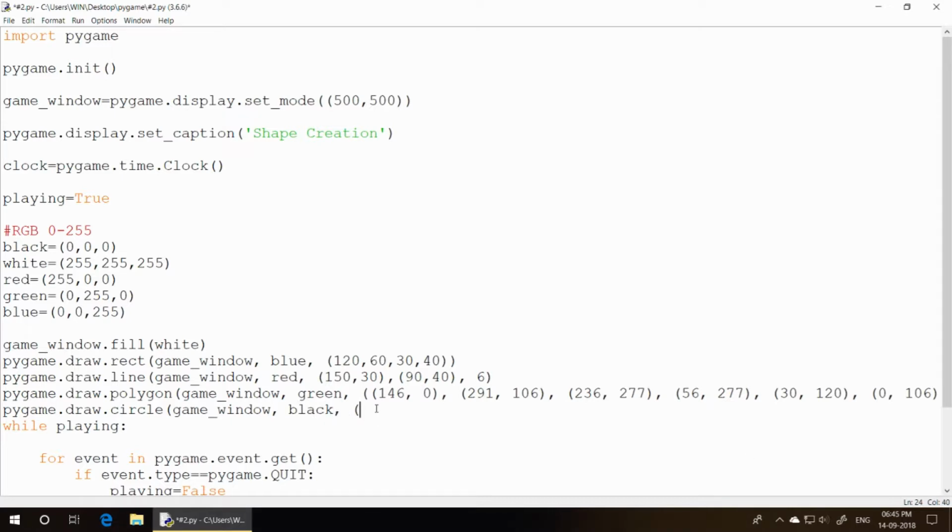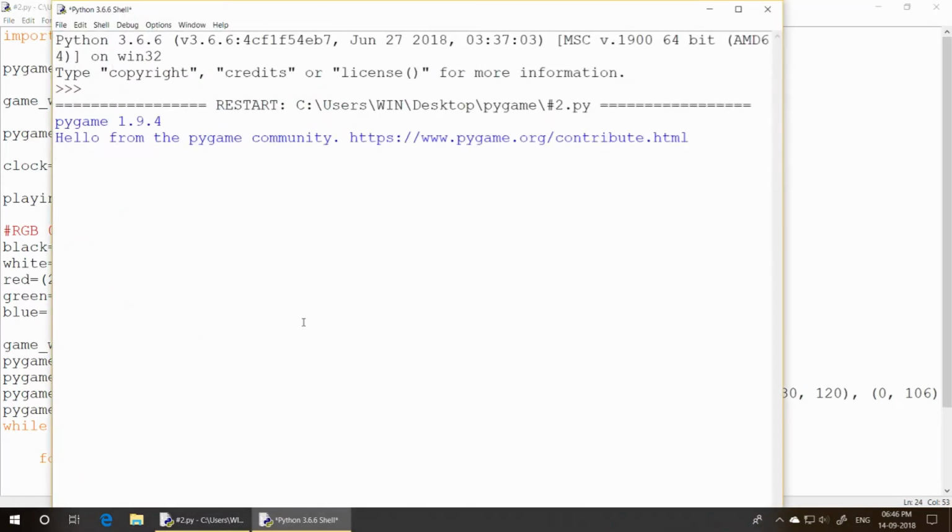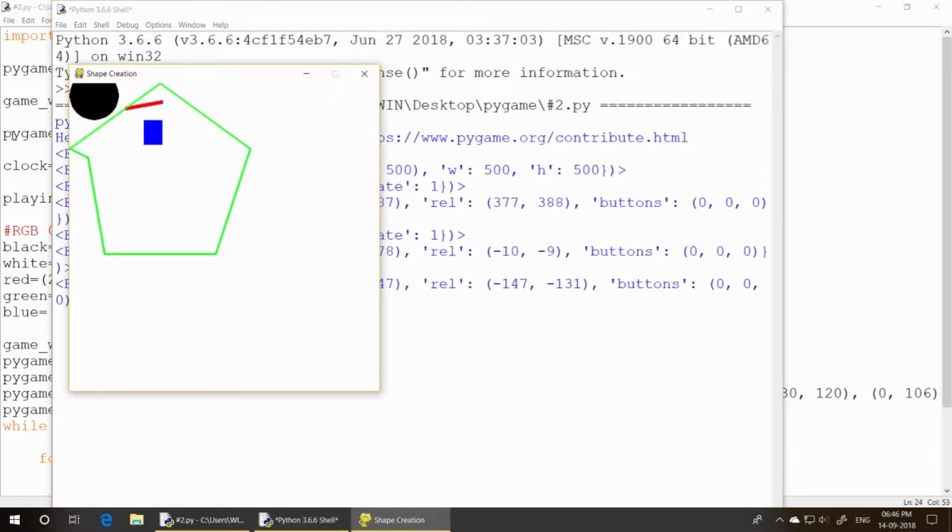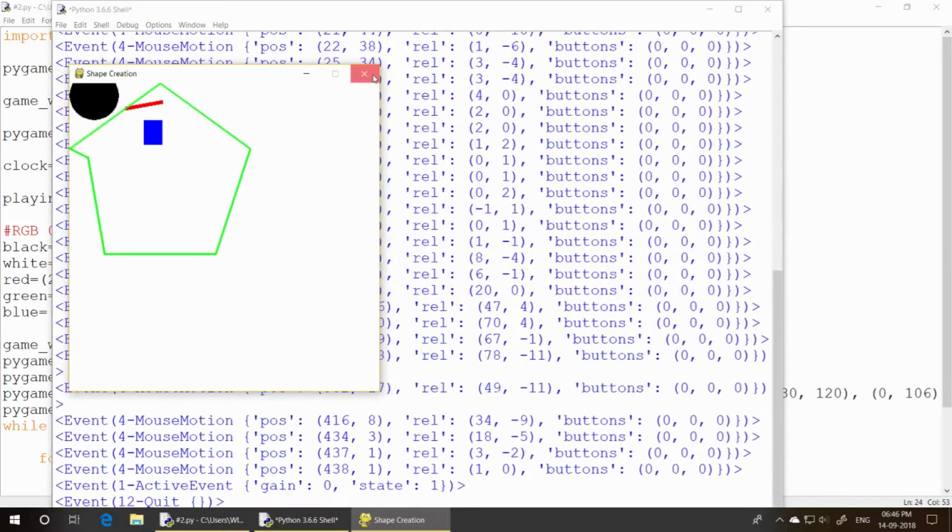Then the center point of the circle, let's give it 40, and then the radius, the size of the circle, let's give it 20 here, and then the width 40. Sorry. Okay, as you can see, the circle is here.